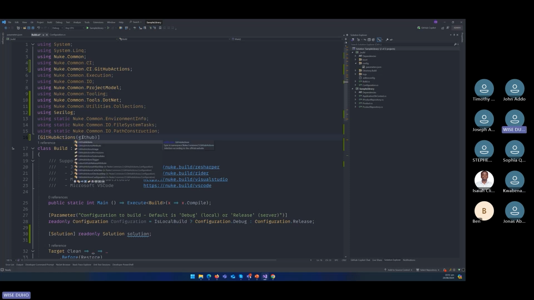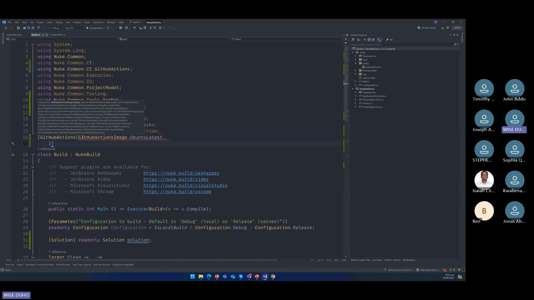We specify the image we want to run. So the image will be the virtual machine that will run our application, right? So we can choose between a number of the images that are available. We can say we want Ubuntu latest.